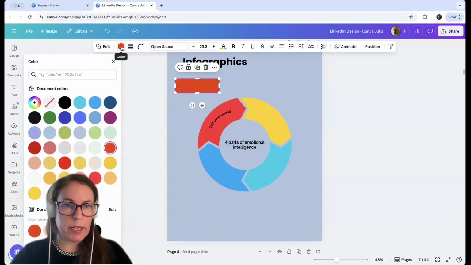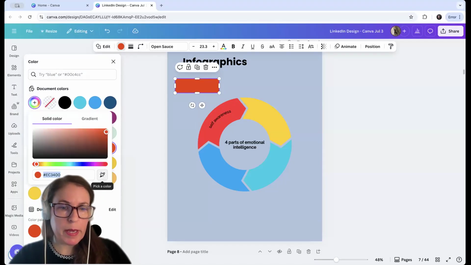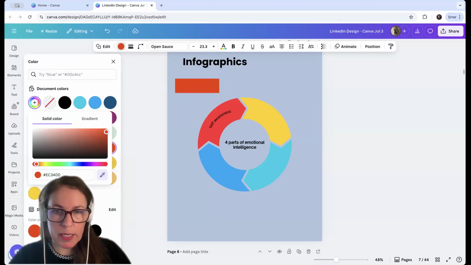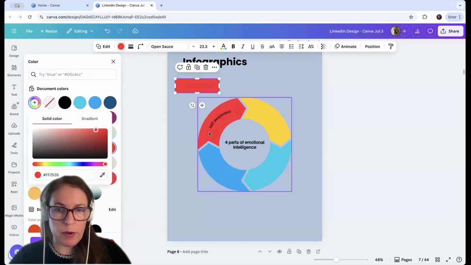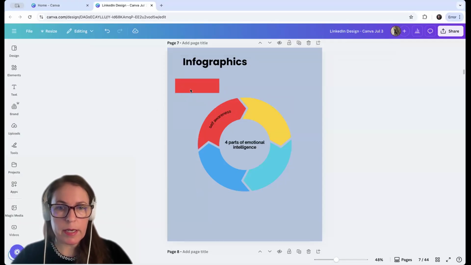So I'm just going to click here on the color, and I don't know what color it is, but I will show you how we find out. I'm going to click here on the add new color, and here we have pick a color. So I'm going to click on that, and I will be picking up the color from here. So now I have picked it up and now they are matching. So we have the same rectangle and we have this circle part in the same color.